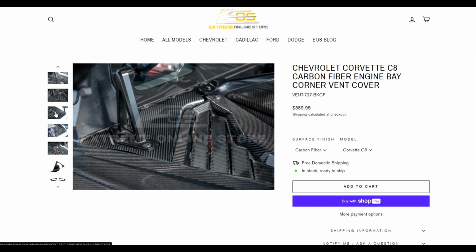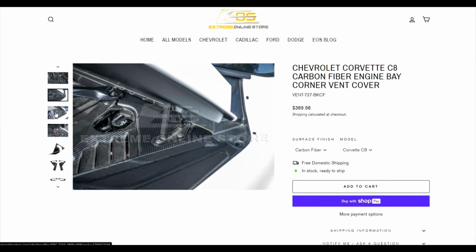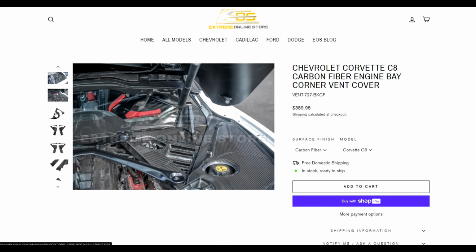So these retail for $389.99, which is a really good deal for this kind of piece. It's a detailed piece that goes into the corner of your engine bay. This is one of those where you've already done mostly everything else to the engine bay, but that little area in the corners that you can't really do much with, this fills in that gap to give you a complete look in that engine bay, so you can really show it off, and it looks really nice, especially at car shows and all that kind of stuff.